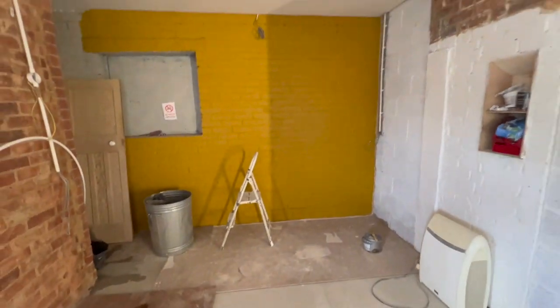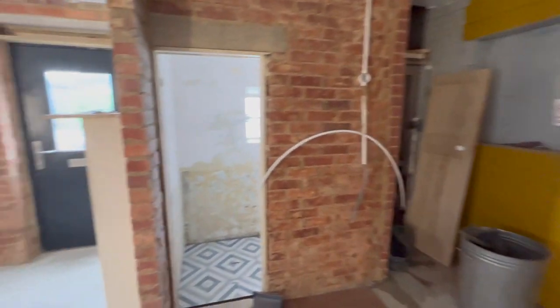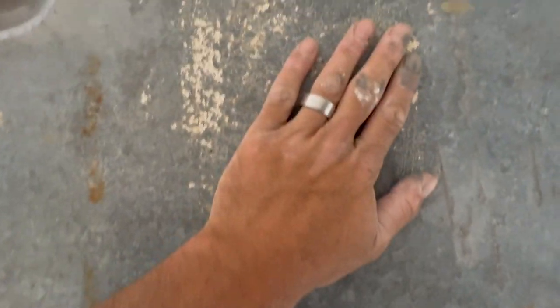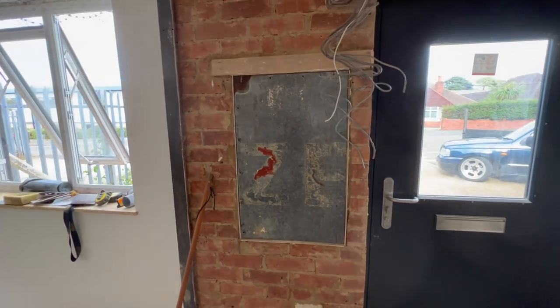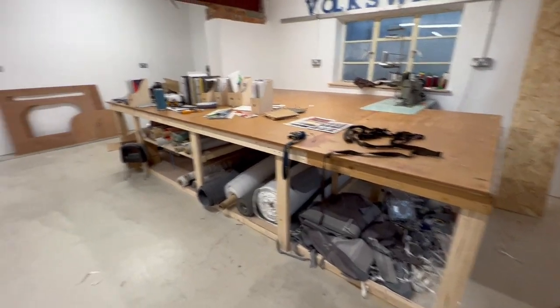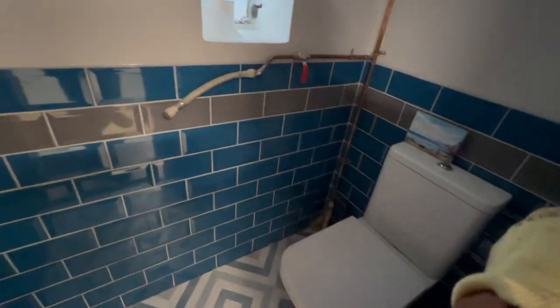That's just a shadow on there — it's not actually two colors, it's more matte mustard. Pretty out there, I'm not sure 100% yet, but we'll see how it goes. Picked up a new door for the bathroom — a little Victorian one, it's kind of very cool. Inside the bathroom, all the walls — I have been plastering and sanding. The lower half should have tiled and the floor I have just tiled. I had a random bit of wall here which I wasn't sure what to do with, but I found this old bit of galvanized sign out the front — I just chopped it up and bonded it in there because it looks cool. Update: electrics all in, Volkswagen sign going up over the bench table.